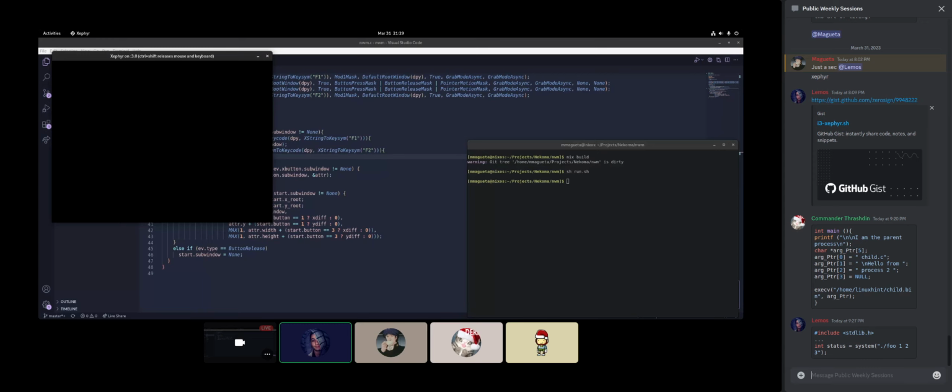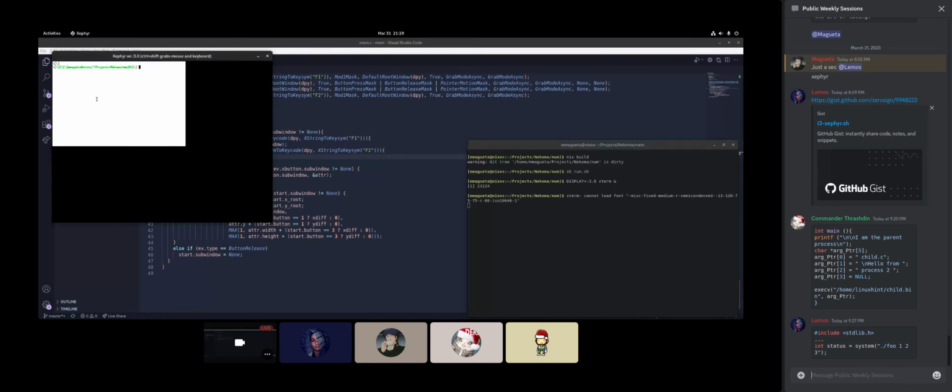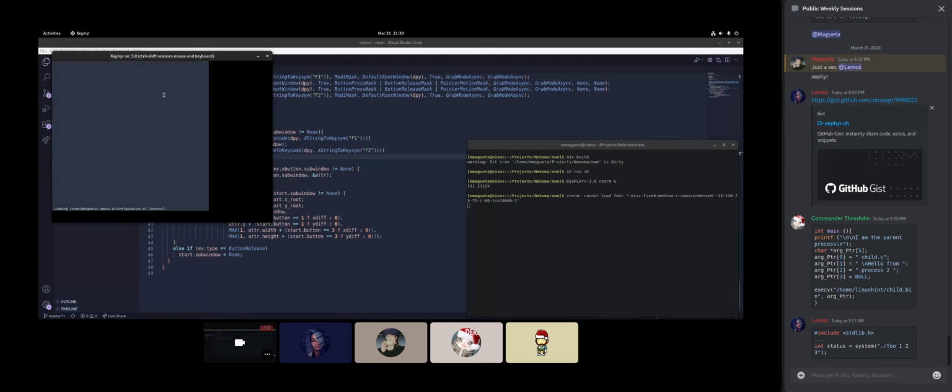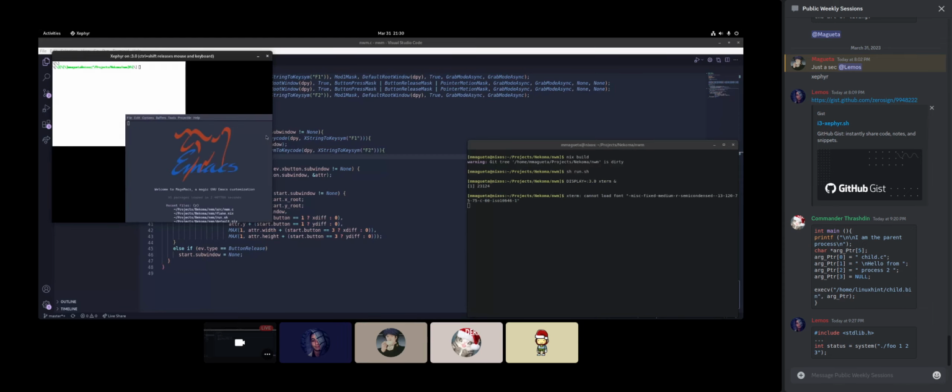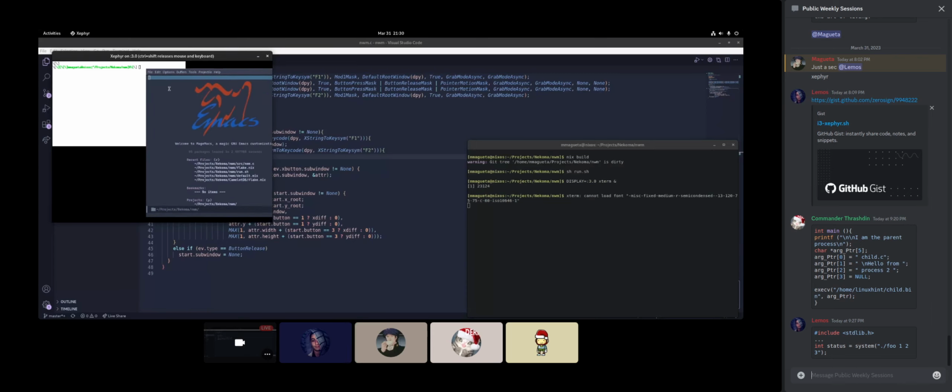What was the Alt thing? F2. Alt F2. Quack, quack, quack. And no. Why? Let me try. I'm so confused. Okay, unlocked. So, okay, there's something mildly infuriating about this. Did you see? Yeah, it worked then. If I do from here, it doesn't, which is outside the boundaries of the window manager, I guess.